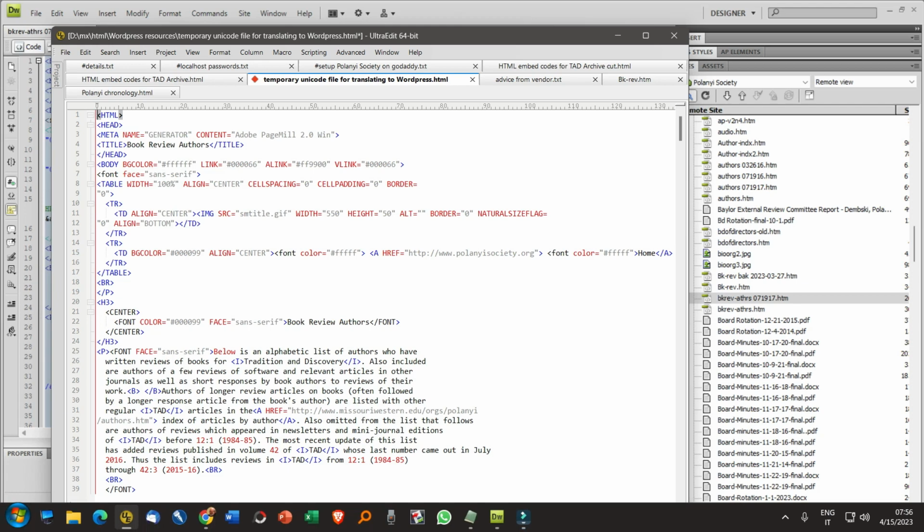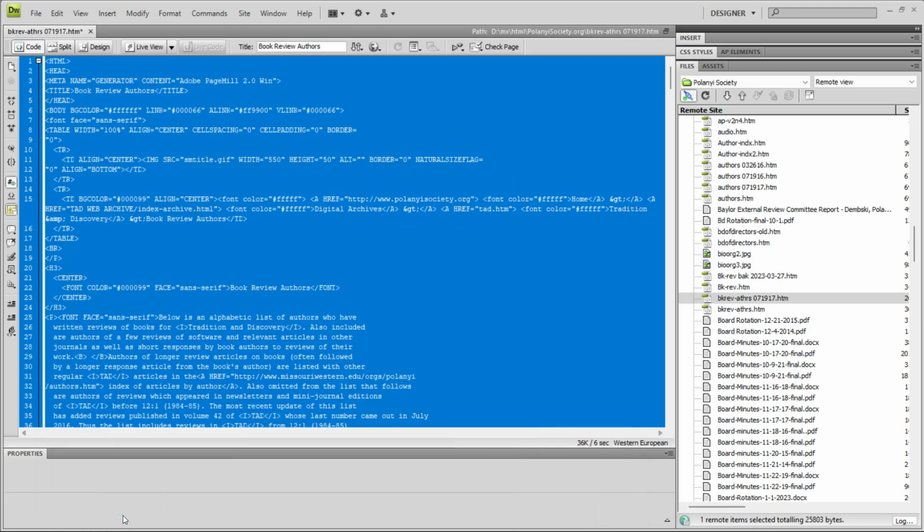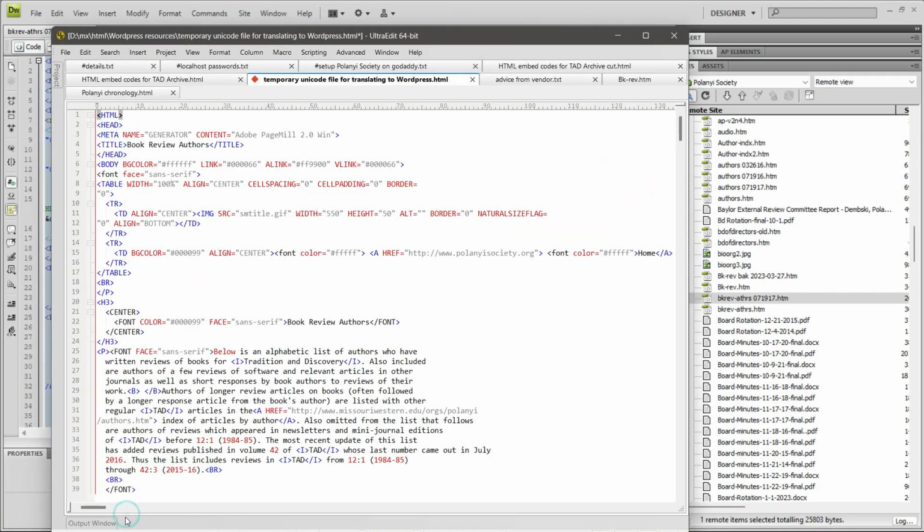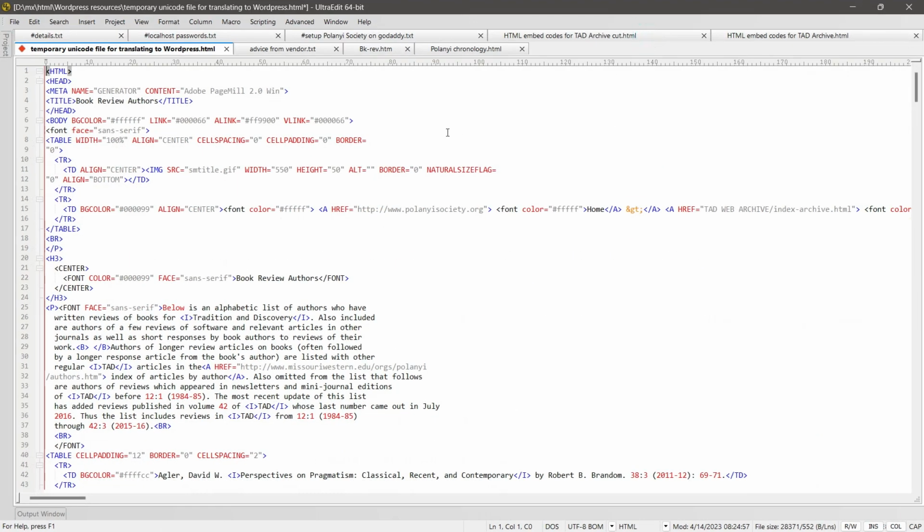It's called Ultra Edit. This also is something that I've paid for and have a lifetime license. And I've already pasted it into this text editor.